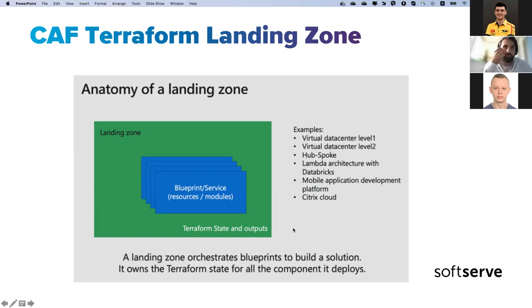As an output of a landing zone, we have a Terraform state file that could be used and consumed. Usually this is just a read operation from other Terraform configurations, so from other Terraform landing zones. So if we are deploying some region, we have a state file for it, and then we could use another Terraform deployment to read outputs from this Terraform state file, and also use this in another deployment.